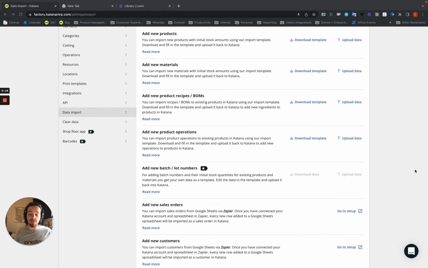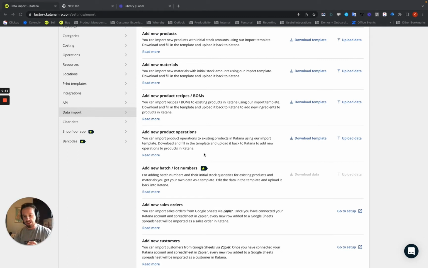A prerequisite for importing operations is that you have your products uploaded into the system, and also that those products have an associated SKU, because it uses a similar logic to the recipe import. You have to map to a product SKU or a product variant SKU, which is unique, in order to assign the operation to the correct product that you are making. I've already downloaded the template, which can be found in the download template section.